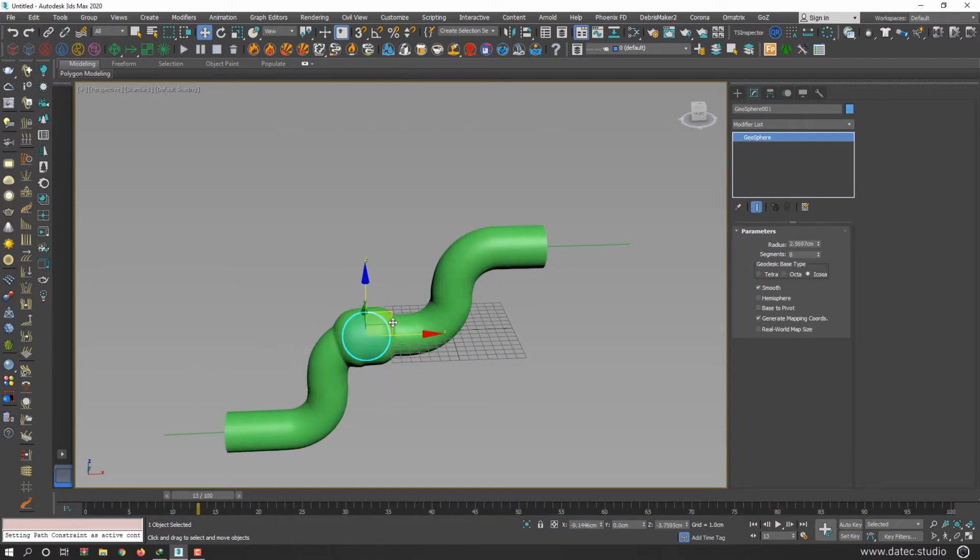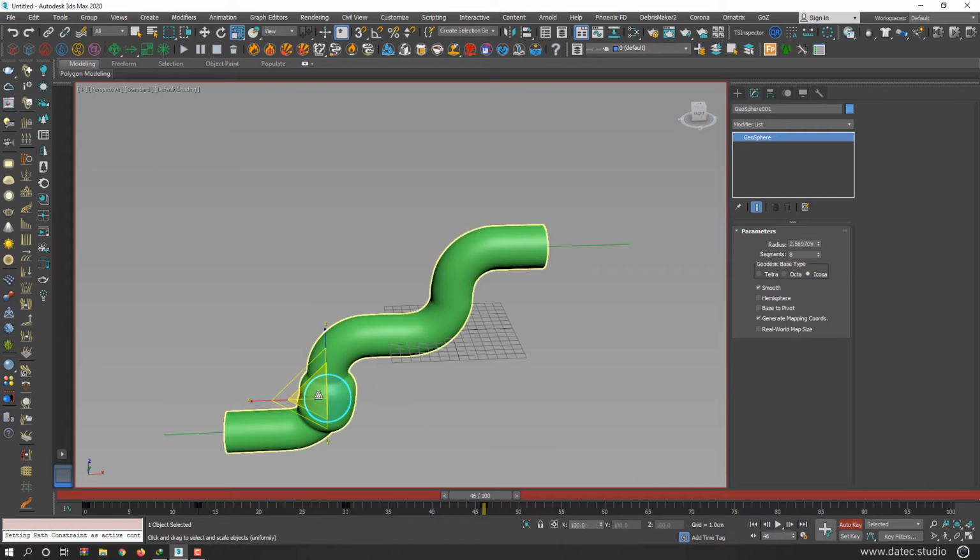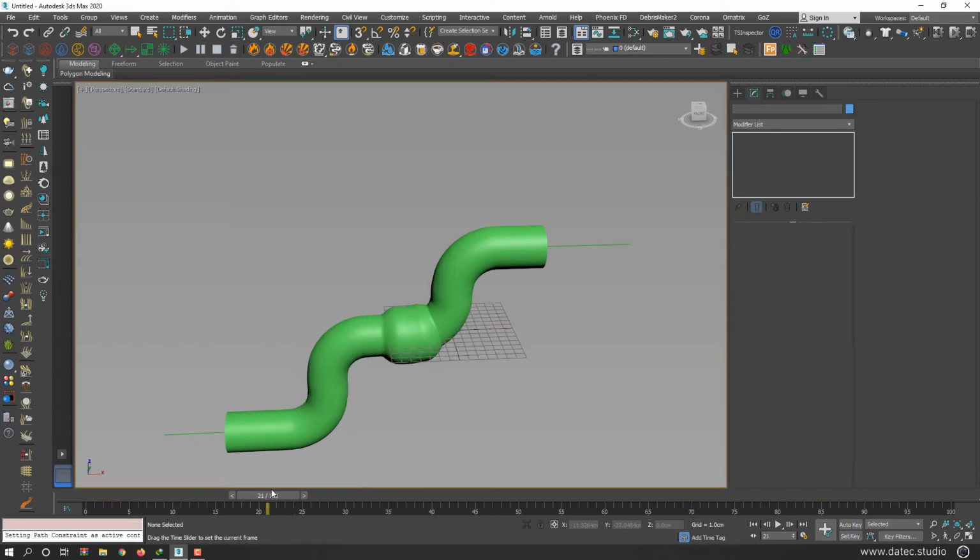For example, I will start from here, set key. Alright, I set key here, going to next frame and start to set position. Alright, and go back here. And even you could set, for example, scale. Not too much to get overlap, but still working. So we made our animation.